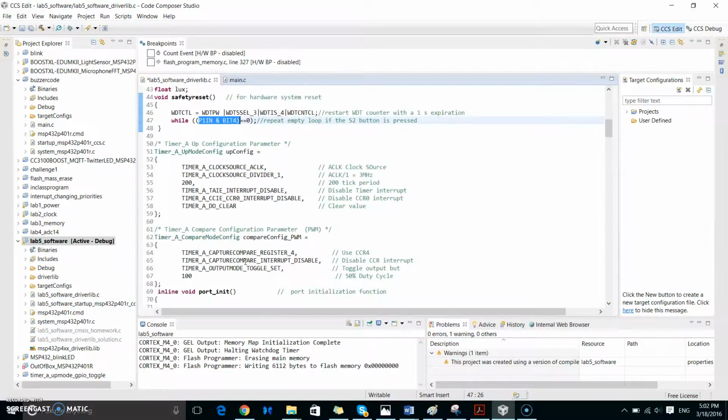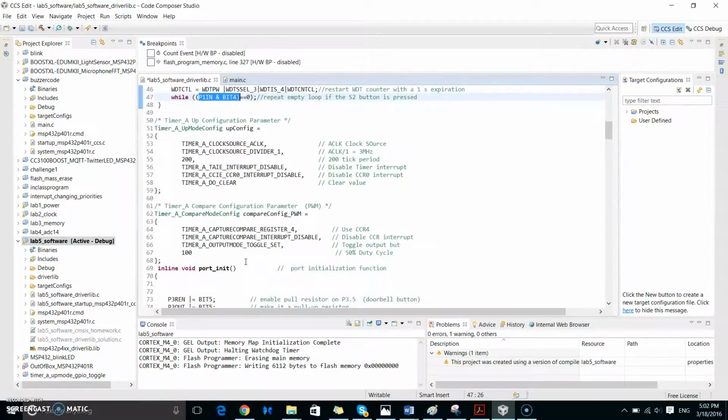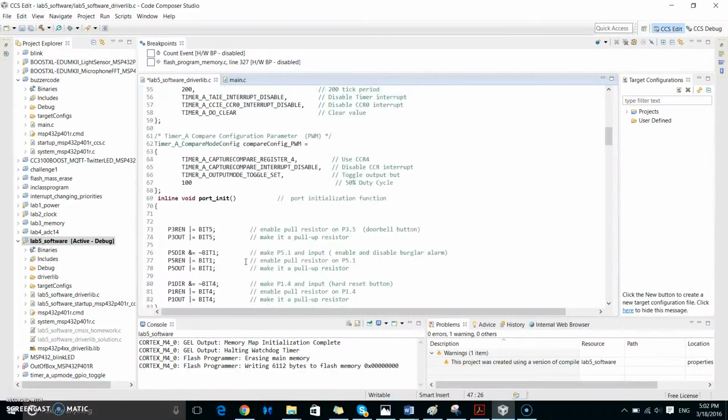This is to realize a pulse width modulation signal for the buzzer, and I've used this pulse width modulation with different duty cycles to emulate different sounds, for example, a real doorbell, a real burglar alarm, and a real fire alarm for different stimuli to my home monitoring system.